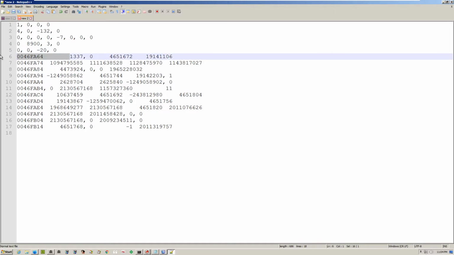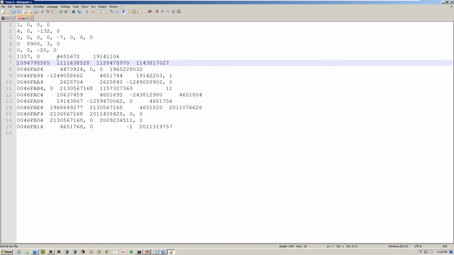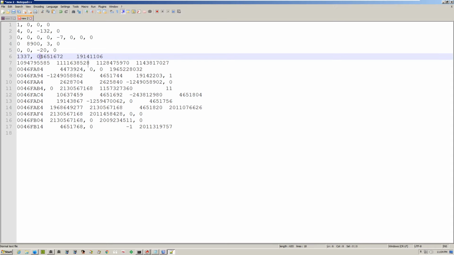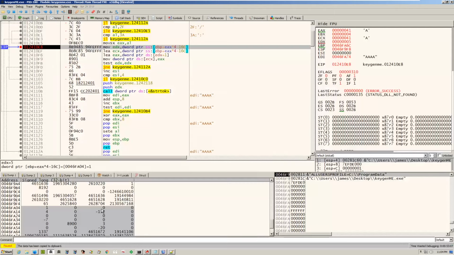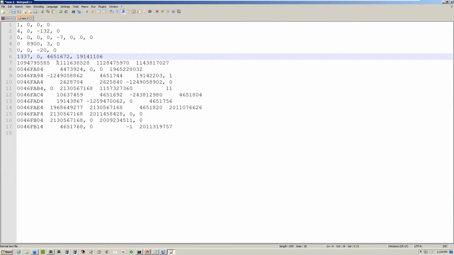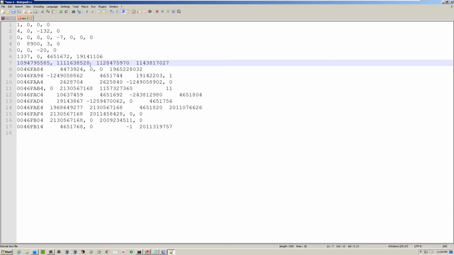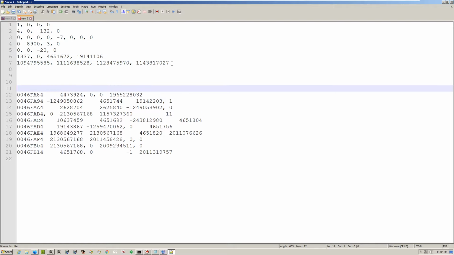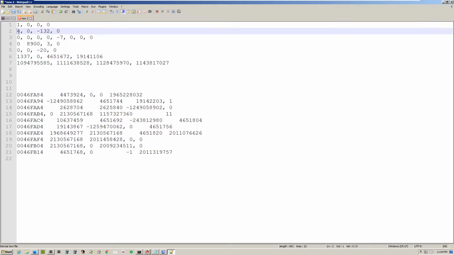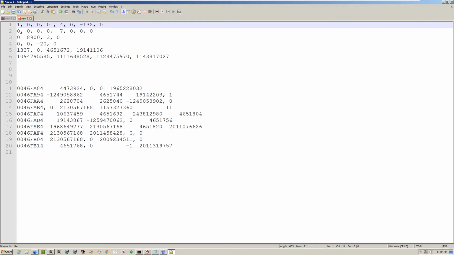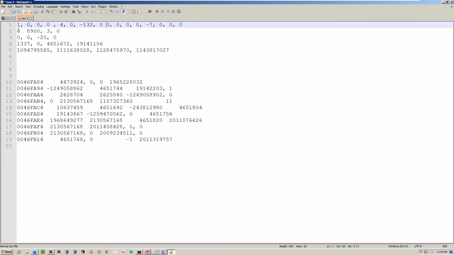I'm going to extract all the numbers out from this binary. I think this is enough. Let's try to take this and see if our keygen will be correct.